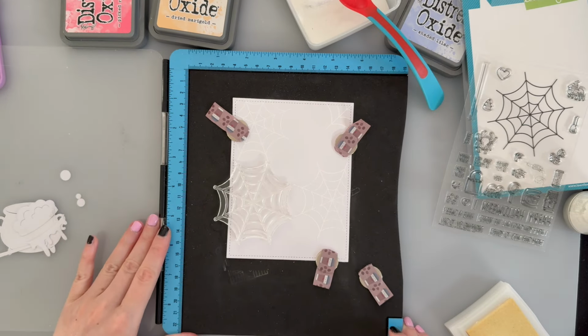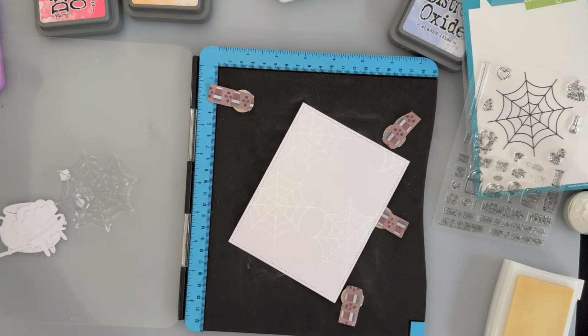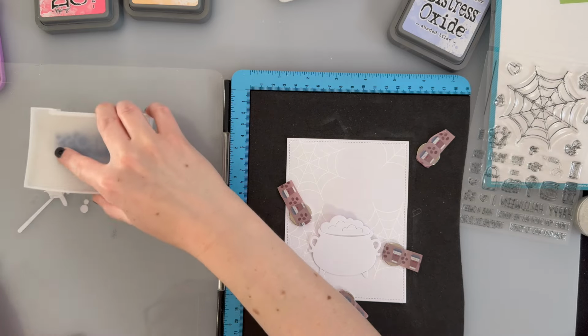I don't know if you can see that, but it kind of lines up very well with those other two, so I'm going to give that a go. There we go. I think I'm pretty happy with how that's turned out. I'm just going to emboss one final thing on the background before I move on to the next step, and that is this little spider web.